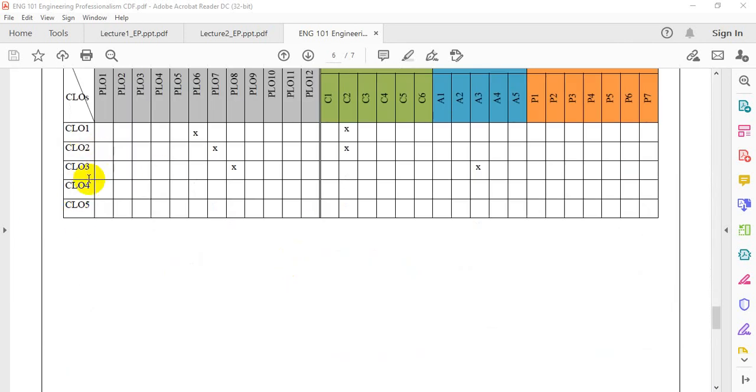Then this is the CLO 1, 2, 3, which we will not go into very high level. You can see the highest level is C6, but we would just go up to C2 because the main objective of this course is that you should just understand, you should know, you should be able to comprehend, you should be able to identify what is honesty, what is ethics, what is environment.